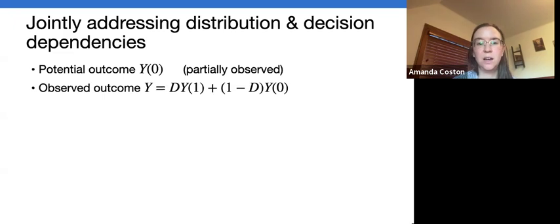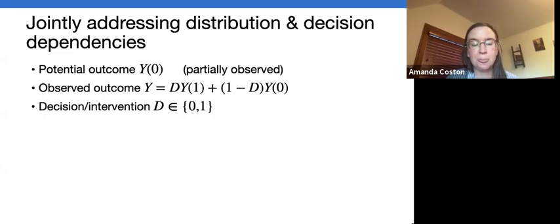We can equate potential outcomes to the observed outcomes as follows. This is making a consistency assumption that I won't talk about too much now, but if there are questions on it, I can talk about that. But essentially, we're saying that for patients that got D equals 1, we're seeing that outcome Y(1). And for patients that get D equals 0, we're seeing that outcome Y(0). So this is how we can equate the observed outcome to potential outcomes.